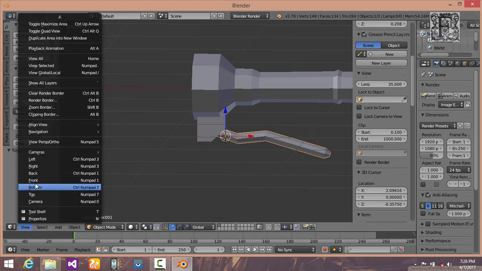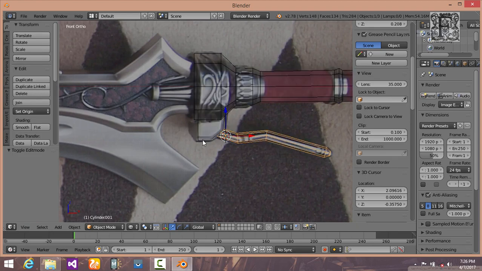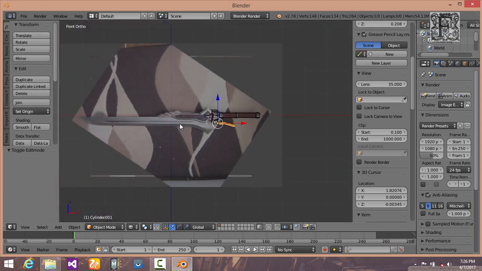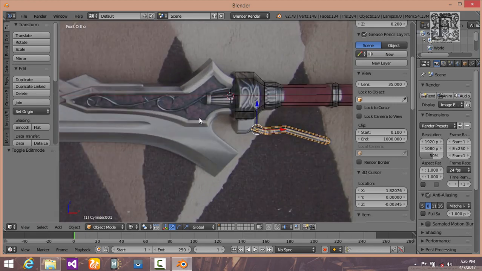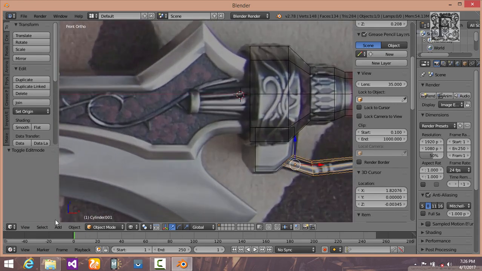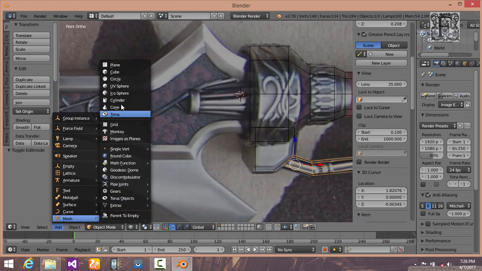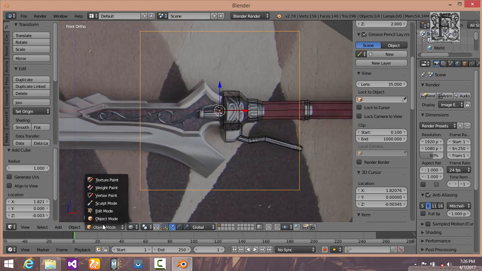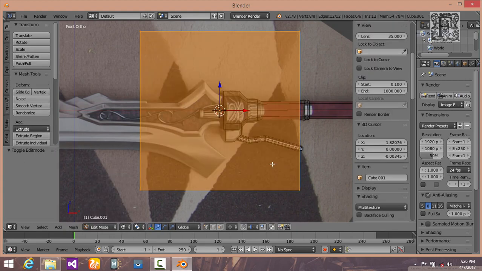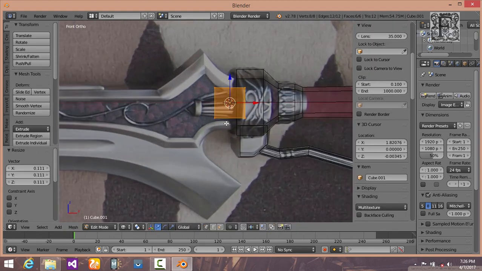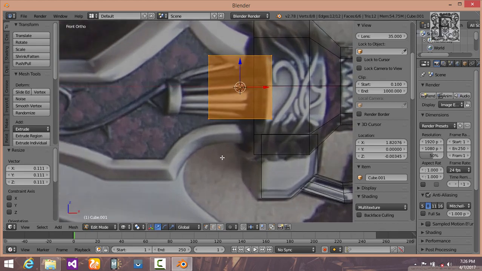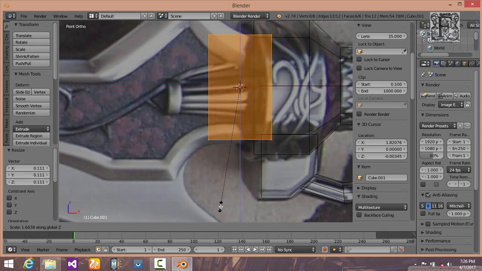Now go back to the front view, press Z, and let's start creating the blade. Now bring up the cube like this here, go into the edit mode, scale it way down, scale it along the Z axis like this.